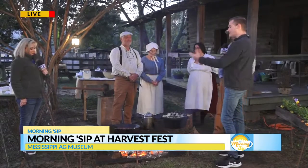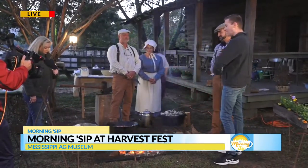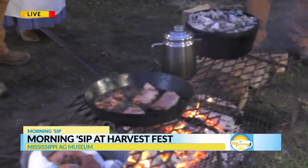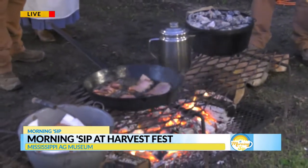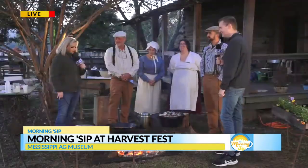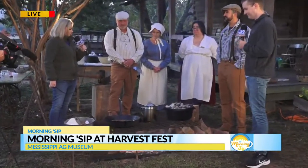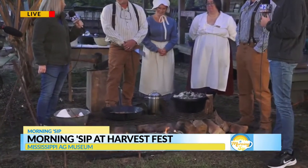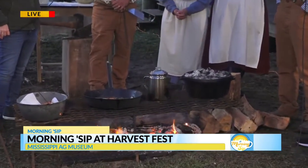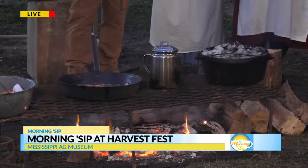People still cook with cast iron these days, but I guess it's not as common to have it outside with the fire and coals as we've done before, right? That's right — this is the old way of doing it right here. We are loving this. The coffee's not quite ready yet, but I'm getting ready for that. I've never had campfire coffee like this. Cowboy coffee, as we call it, because it's cooked over the campfire. Yeah, it's looking delicious.